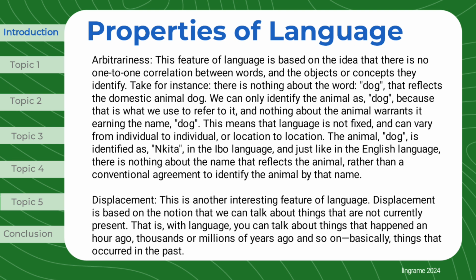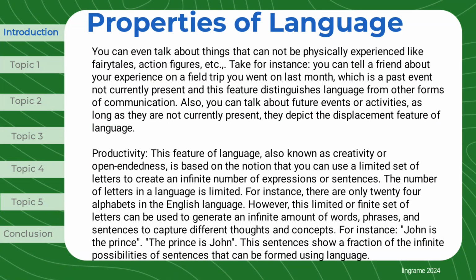Displacement. This is another interesting feature of language. Displacement is based on the notion that we can talk about things that are not currently present. That is, with language, you can talk about things that happened an hour ago, thousands or millions of years ago, and so on. Basically, things that occurred in the past. You can even talk about things that cannot be physically experienced, like fairy tales, action figures, etc.